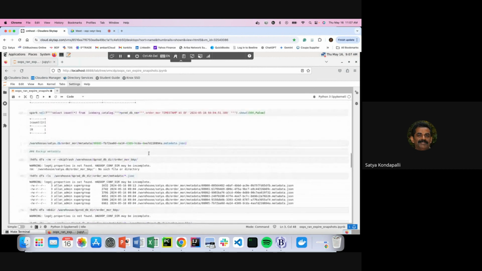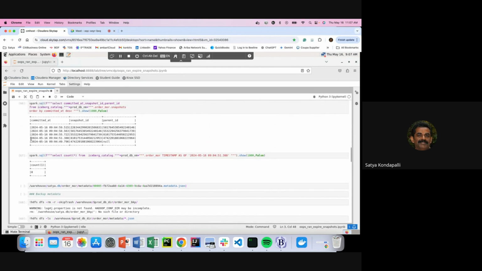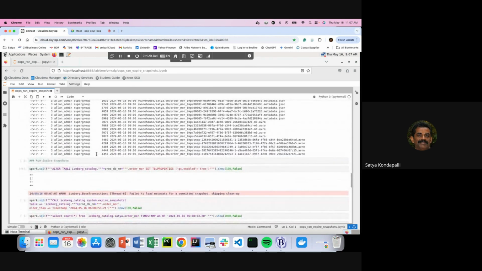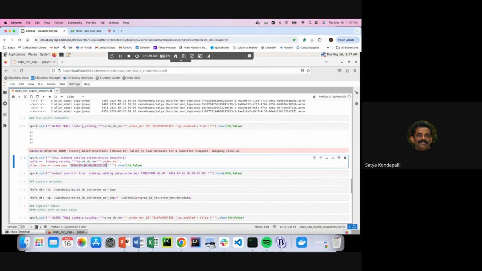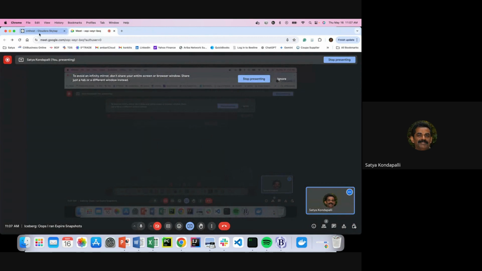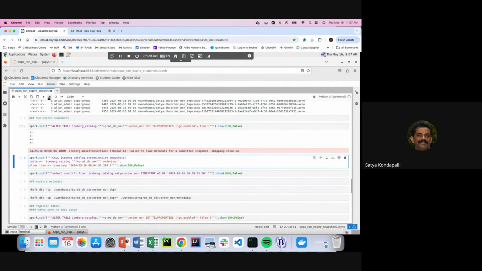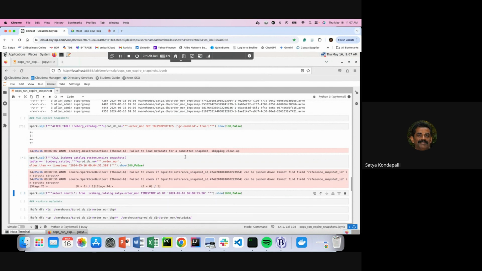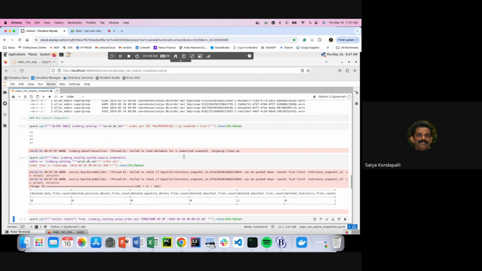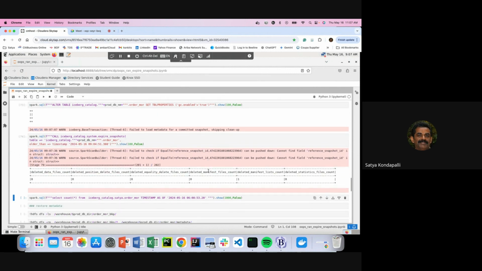So where are we going to do expire? Let's go here. I'm going to expire this snapshot. Nothing fancy here. Let's run the expire process. Okay, it deleted one file, a manifest, because these were all inserts only. You don't delete the manifest file because we expired only one snapshot.